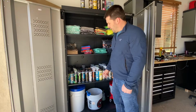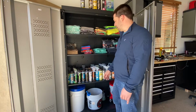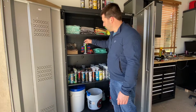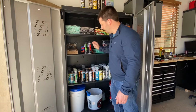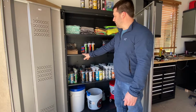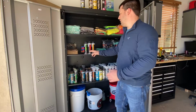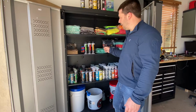So next, getting into the polishes. This is where the lines get really confusing and there's a lot of products. They have their V line of products. They have a V32, V34, V36, V38, and these are available in small sizes and large sizes. V32 is the most aggressive compound, V34 is less aggressive, then this is a polish, and this is a finishing polish. So they get less aggressive as you go on.